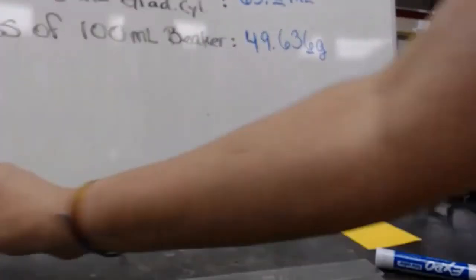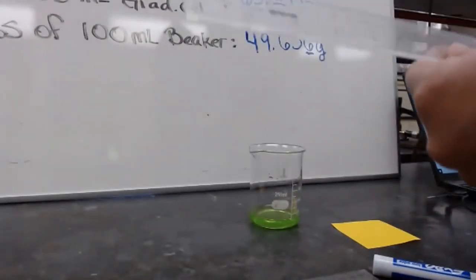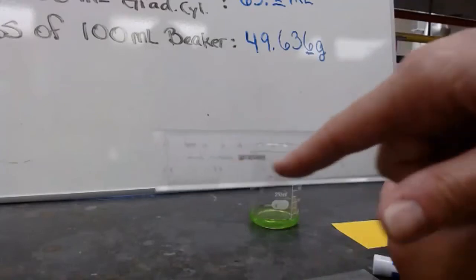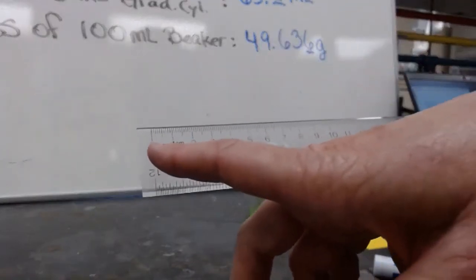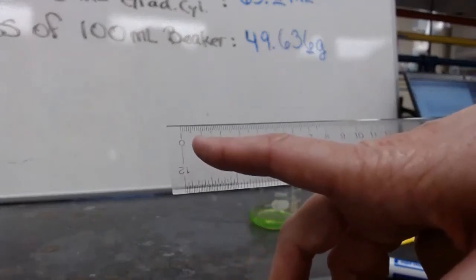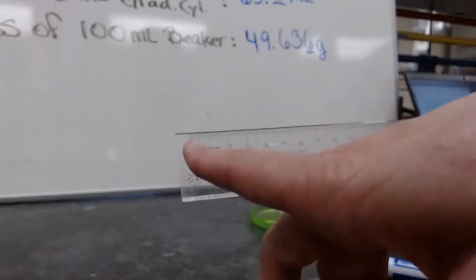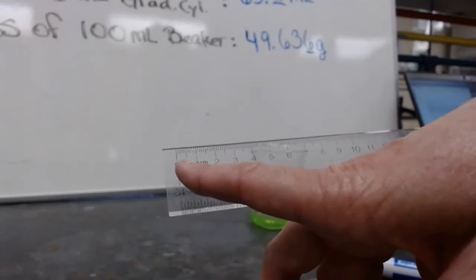The last device that we're going to look at for the Prelab video is the ruler. We use centimeters, so don't even turn it around to the inches. But the centimeters, we're going to record things in centimeters, so every one of these has 1, 2, 3, 4, 5, and there's a 0, and the 0 is not at the end, but just slightly over.